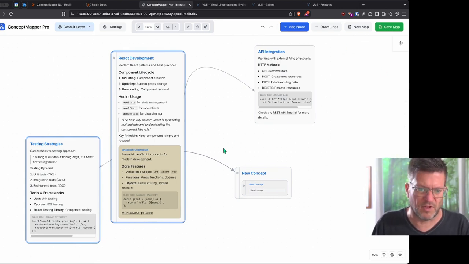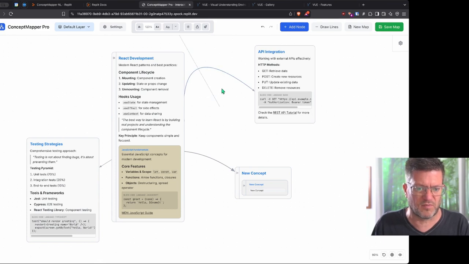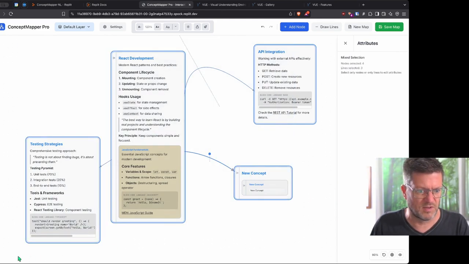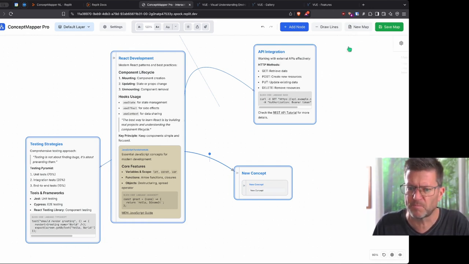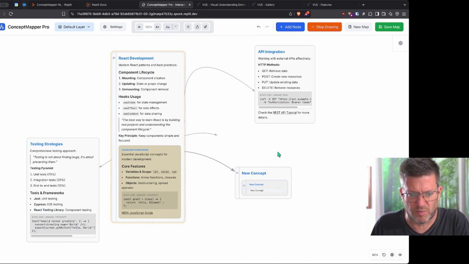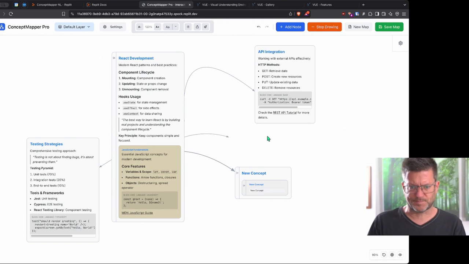But then what happens if you click a different kind of object? Let's just give you an idea that we can do a very classic drag and drop. And then it says mixed selections. That's very good. Obviously, if it's mixed, I don't want to start changing attributes because it gets very messy very quickly. You don't know what you're doing. Okay, and then I'm going to show you some other aspect of this. It's possible, just as in Vue, to draw a line and drop it onto the canvas.